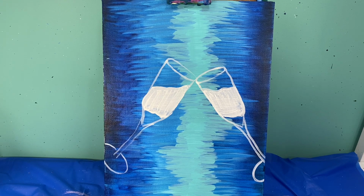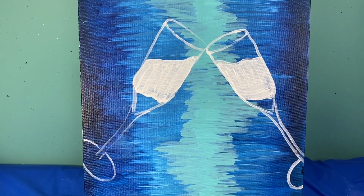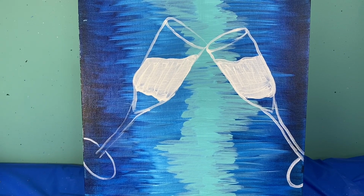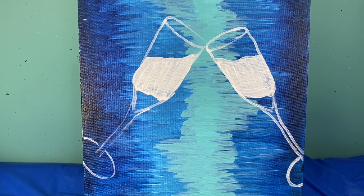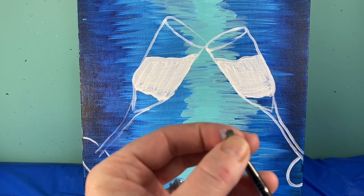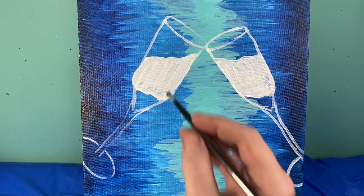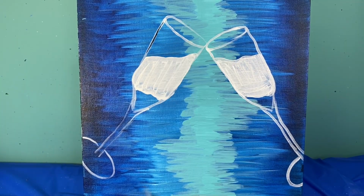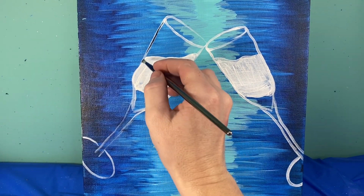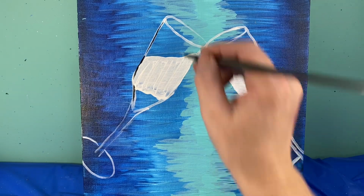Okay, now that my glasses are drawn out, I'm gonna zoom you in just a little bit because we're gonna add some details to our glasses themselves. We don't want our glasses to be white the whole time. So what I'm gonna do is I'm going to take my paintbrush and I'm going to squeeze the bristles together to make them really nice and straight. And I'm going to go in with a little bit of black paint and I'm going to add just some very skinny lines. And these are ghost lines, which means sometimes you can see them and sometimes you can't.